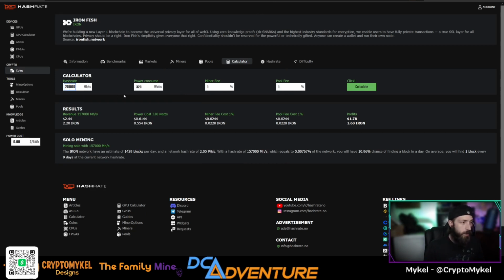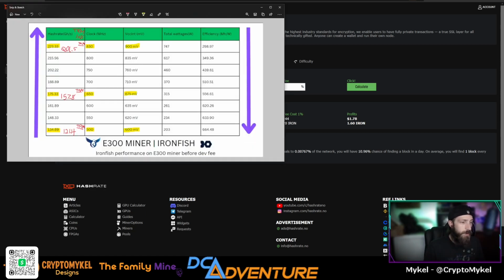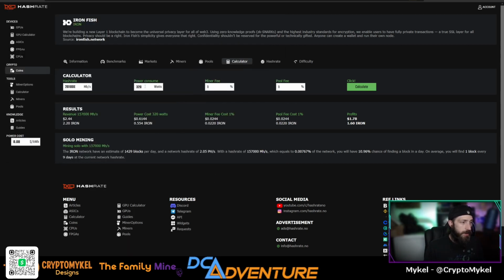201 at a whopping 750. Calculate that out. You are pulling in 2.82 Iron before electric, or 1.46 Iron after. That is $3.13 in the revenue after electric. Of course, you're getting $1.63 per day. So take that in consideration.